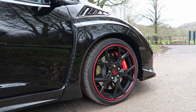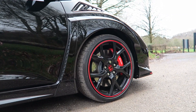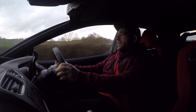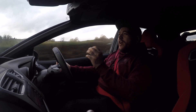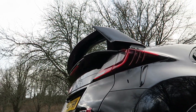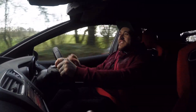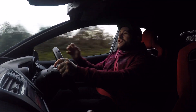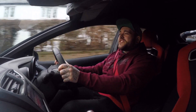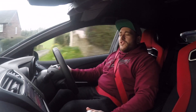All of that power goes through the front wheels and is mated to a 6-speed manual transmission. You have a fancy LSD as standard, and you have these awesome looks which I absolutely love. I love the childishness of the looks of this car — the big wing, the big wheel arches, the red seats, the red seat belts. It just screams Japanese culture, and seeing one of these on UK roads is really exciting because they're completely different to every other brand new car you see on the roads today.